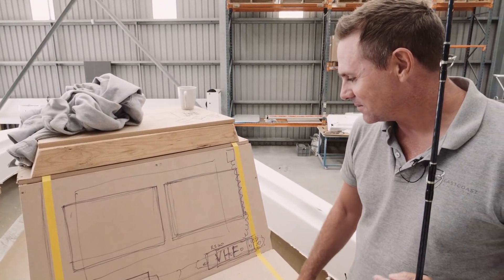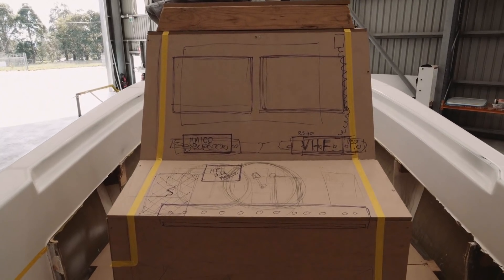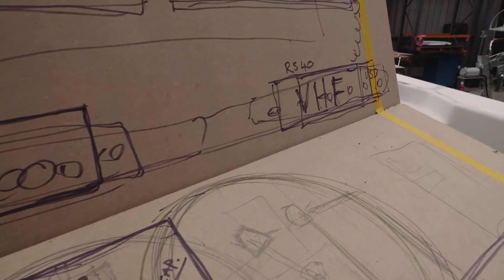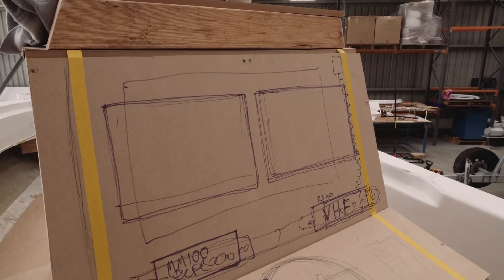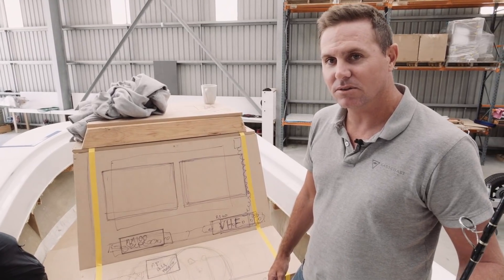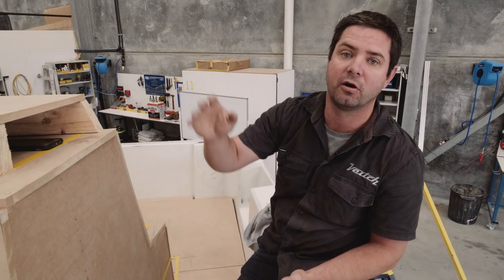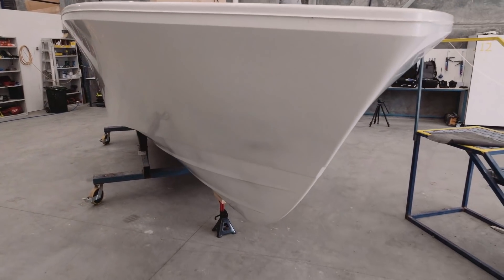We've worked again with Kenny and Laura from Navico about what screens are going to be best for here, and it's going to be custom built for all of this equipment - nothing's an afterthought. We've decided to go with two 12-inch screens; it's always nice to have the twin screen setup. We're going to split them as a chart and one as a sounder, and we're also going to be going with the Active Target underneath, which is going to be pretty cool. We're really aiming at running a top station in this boat for Nick as well, so he'll have complete driving controls and a nine-inch Simrad screen up there, and we want to counteract the weight of a skipper being up there with the flooding keel ballast in the bottom of the boat.